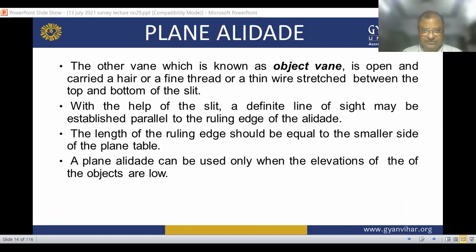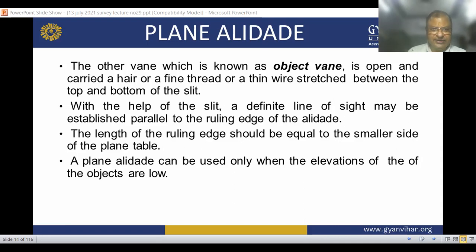With the help of the slit, a defined line of sight may be established, parallel to the ruling edge of the alidade. So the length of the ruling edge should be equal to the smaller side of the plane table.